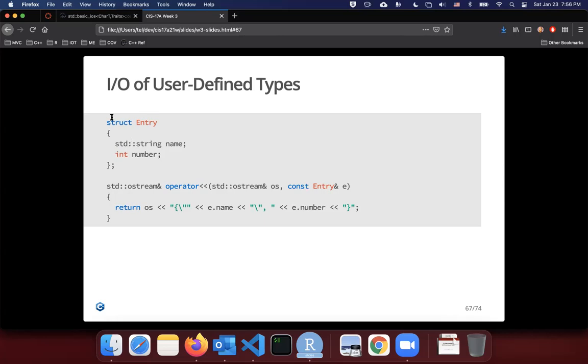So this is a structure and there's an object, and here we're actually overloading the insertion operator. You have seen this many times. It's very simple. To access the member variables, just like a class object, you have this entry E, and E dot the members. We're outputting in this format with the curly braces and separating the variables with a comma. So it's a simple insertion.